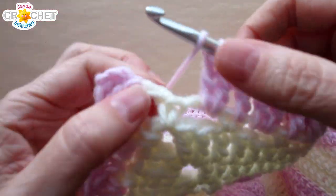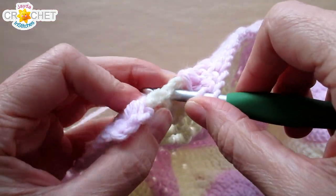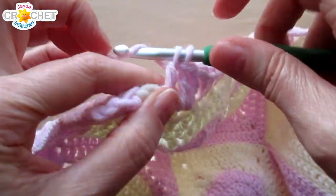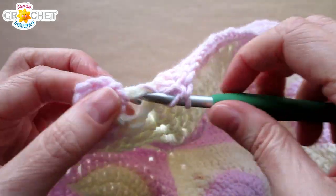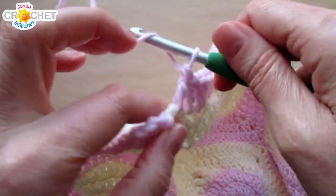When you get back to the beginning, work a double crochet into that last stitch. And for those of us who changed colors, we're going to work two double crochet into that corner space, the same one we joined in.